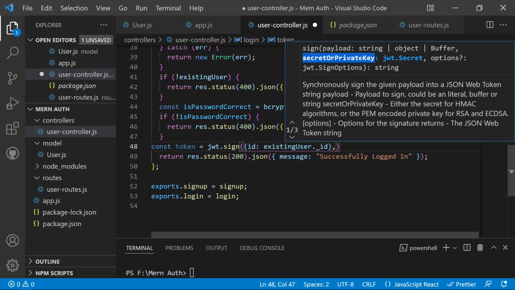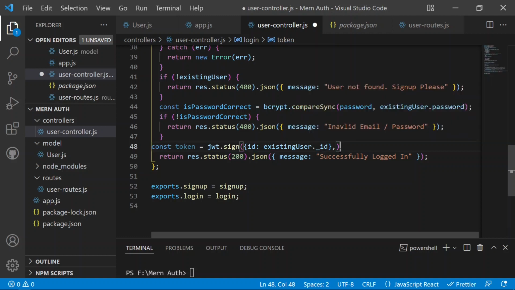So we should have a secret key, and you need to make sure that this key is not shared with anyone. This is a fully secret key which is used to encode this token, and with this secret key only can we decode the information as well. So you need to make sure that it is not accessible by anyone except you or the team. So it will be a secret key.